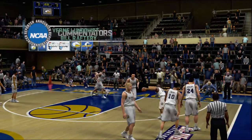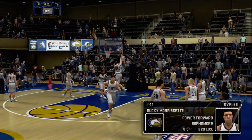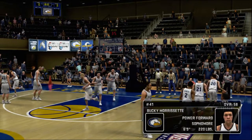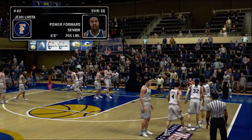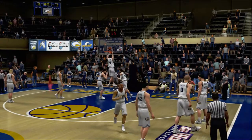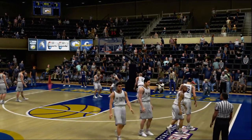What's your take on this, Bill? I'll really be watching the matchup at the four spot. Morissette can hold his own with anyone at the power forward position. He's a tremendous threat, thanks to the deft shooting touch of his. Lota is also a capable power forward. He's a gunner from long range, and that really opens up things for his teammates. Both looking to lead their teams to a win. We'll see who succeeds.